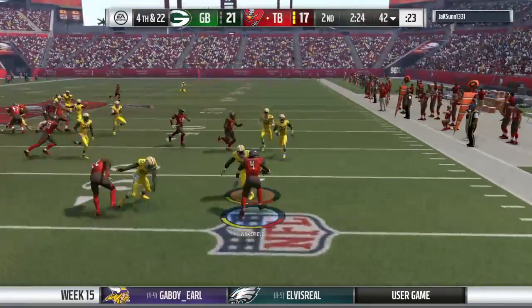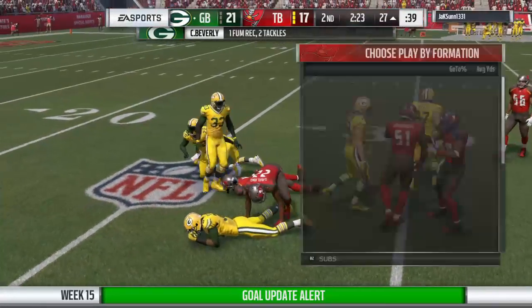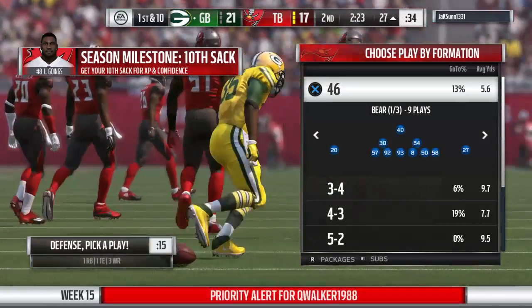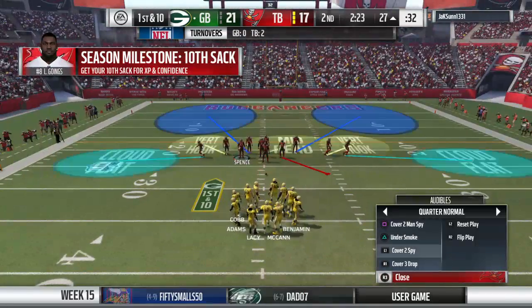This will be fielded at the 17. Now a hit and a loose football. And they're going to set up shop at the 27-yard line. Now the Packers get set to go. And a tight game after punting last time. See if they can get something going on this drive.